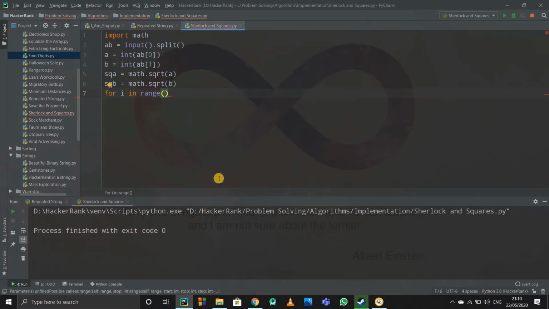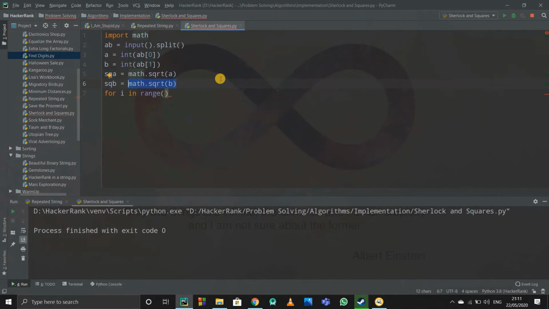So let us see the sample case 3 to 9. A is 3 and B is 9. Suppose for 3 we take its floor. The square root of 3 is approximately 1.73, so it will go from 1 up to, for 9, the square root which is 3. So it will go from 1 up to 3. But from 1 to 3 there will be 3 integers, and we don't want 3 integers actually. So we will convert this floor into a ceil. We'll take ceil for A, and for B we will take floor.